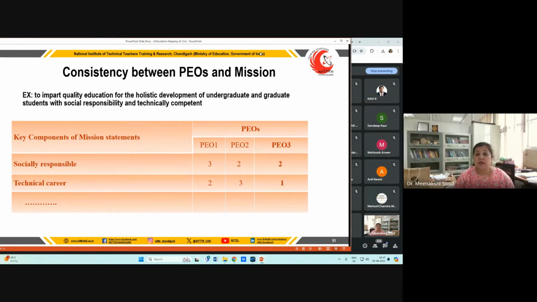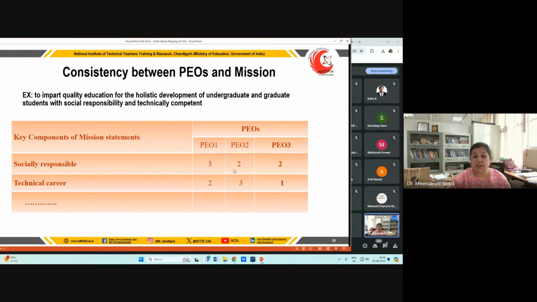Right. Got it, ma'am. So the first mapping to be done, as someone was asking, is between the mission and the POs. As I'm again and again saying, it is a top-down approach. What we have to achieve is the vision statement, and then the mission. So it is very important to have the correlation between the POs and the mission statement. Even if there are 3 or 4 missions, you want to find out the gist of the mission statements, so you can mention it here and correlate with the POs.